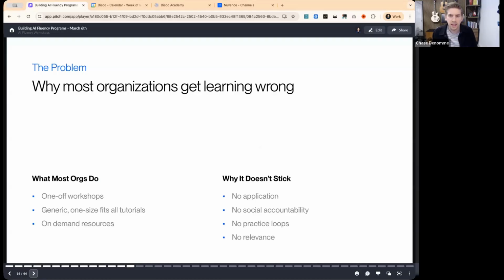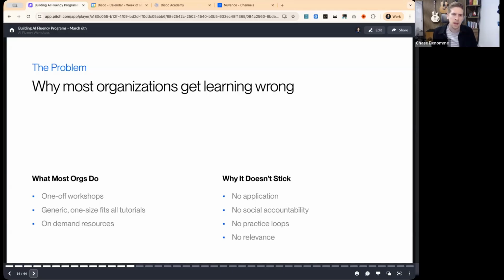Why that doesn't really stick is there's no real-world application in your actual flow of work. There's often no real social accountability because it's programming that you can do just on your own. There are no practice loops for putting it into that flow of work. And finally, there's often no relevance to you, your role, and the jobs that you're trying to do every single day.